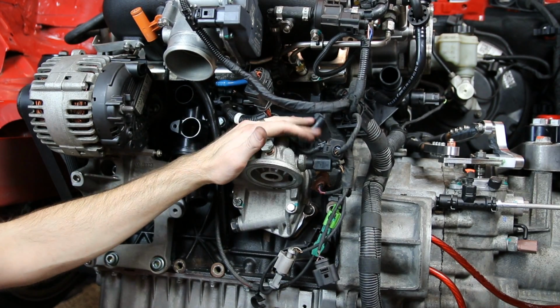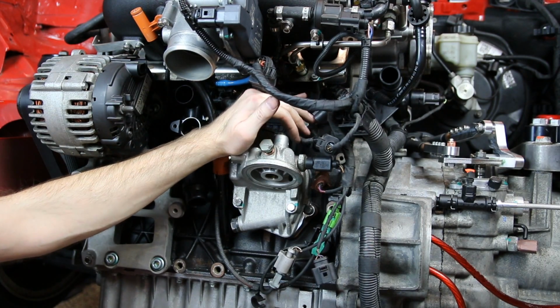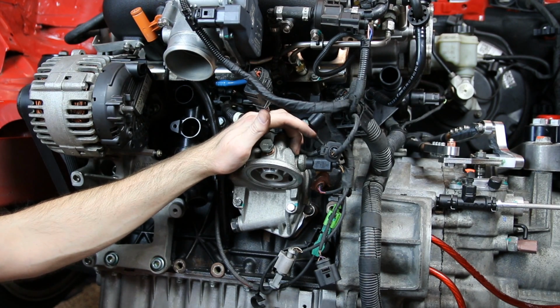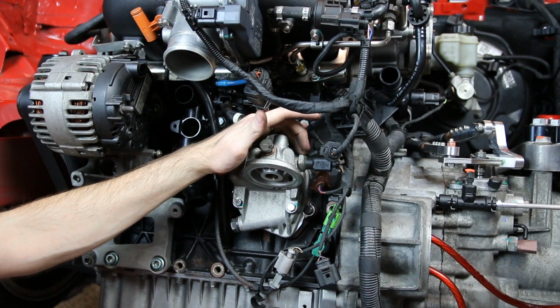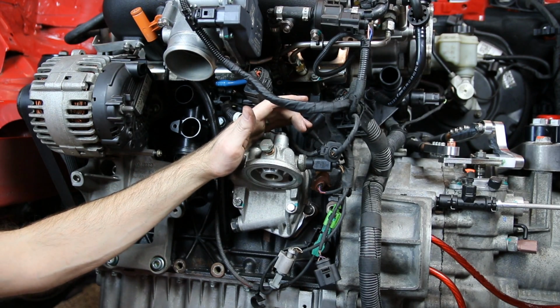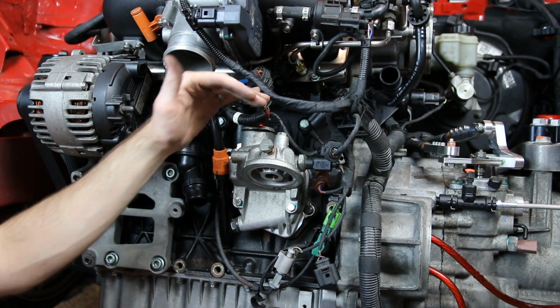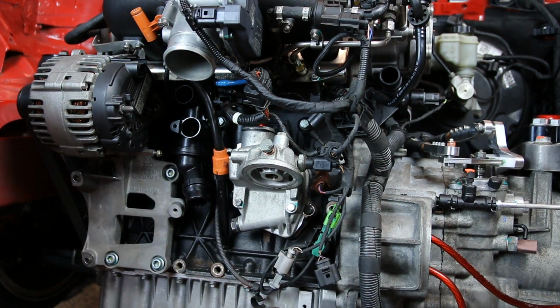For anybody who's asked over time about where you'd put an oil pressure gauge, a lot of times you would put a split off here, where you'd put a T fitting or a fitting that allows more than one sensor to be fitted. You could potentially run it there, or if there are other ports on your particular setup, that's an option for you to run an oil pressure gauge. But it's always going to be in this general vicinity on most VW and Audis, which would be right around the oil filter housing.